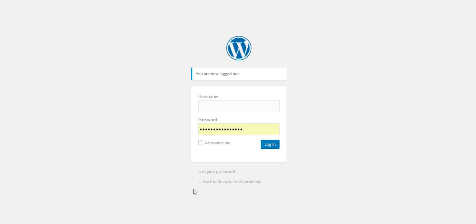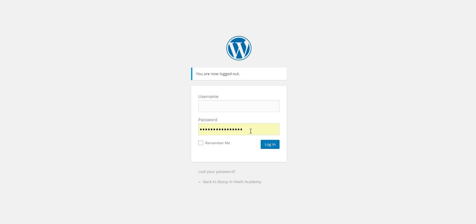Now remember, I told you to write down your username and also your password, because this is where you're going to put that information in. So you're going to type in the username that you specified and the password that they generated for you. You have an option later to change it, but I would just say write it down and save it, so you don't have to keep entering it all the time, because you want something difficult for other people to try to guess and remember.